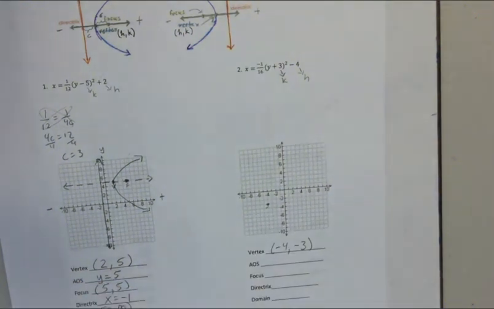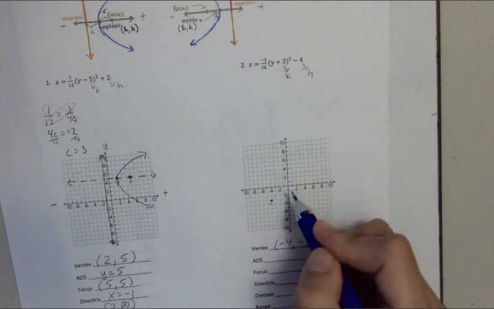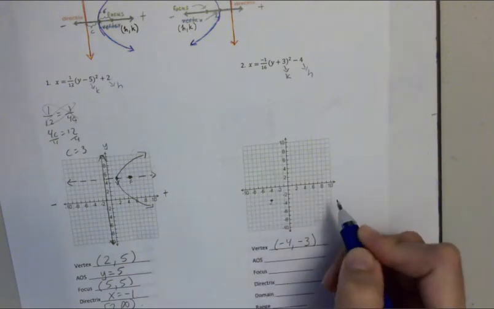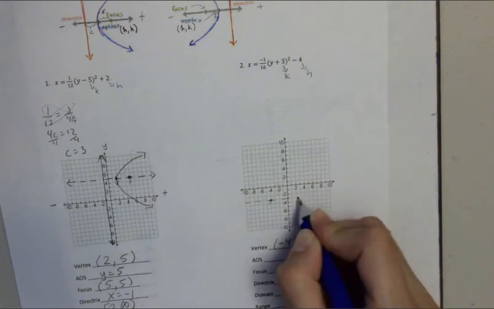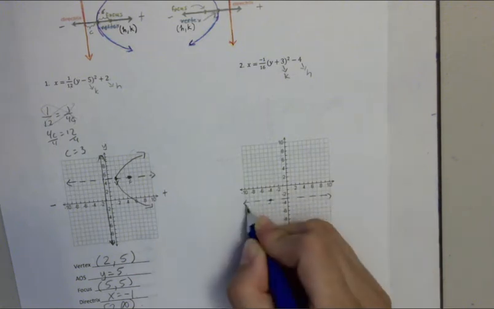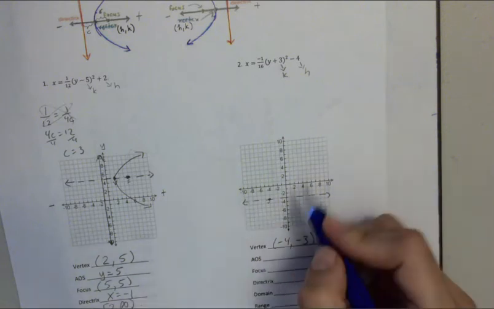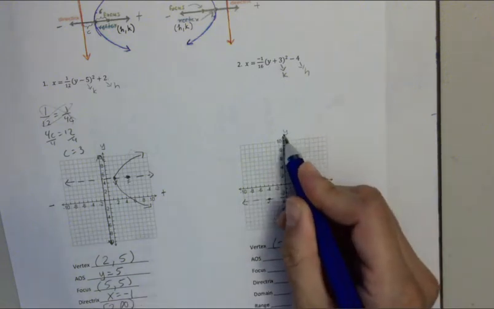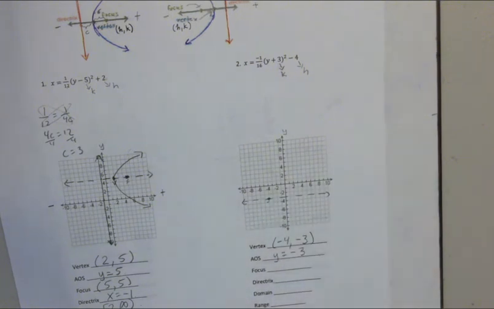So now we need to go ahead and find our axis of symmetry. So since these open up along the x-axis, that means the axis of symmetry cuts through the y value of your vertex, and it's going to give us this horizontal line. So since it's going through the y value, making that horizontal line cut through the y-axis, that means this axis of symmetry is y equals negative 3.